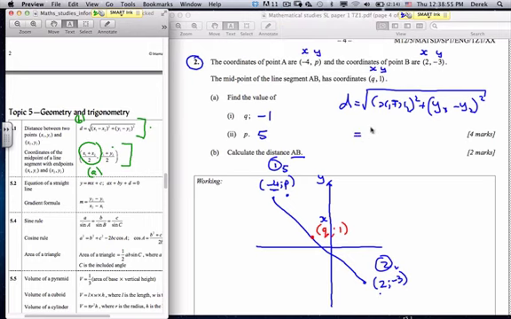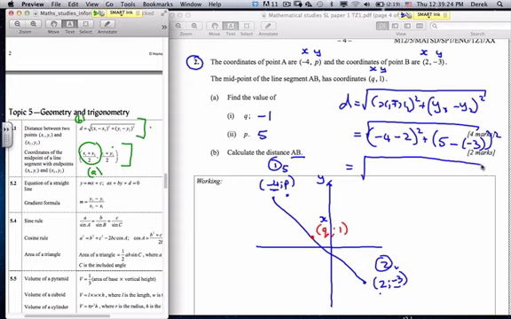So putting in our values here, we've got our x1 point here, so that's going to be -4, and then minus 2, I'm going to square that, plus my y2 is 5, minus, and here we're going to have -3. Now it's just important to put your minuses in brackets. So we're going to get -4 minus 2, which is equal to -6, and then we're going to square it. When you square a minus sign, it's actually going to become plus. And this is 5 minus -3, that becomes +3, so that becomes 8 squared.